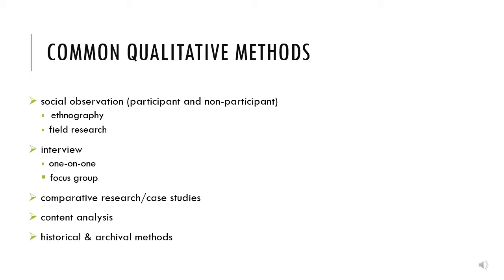And so that leads in well to the last point, historical and archival methods, which rely on content analysis. Typically, you're not going to be able to interview participants when you're doing historical research. The further back in time it is, the harder it is to find participants. It is certainly possible, but historical and archival methods are typically going to be utilizing the content analysis method.